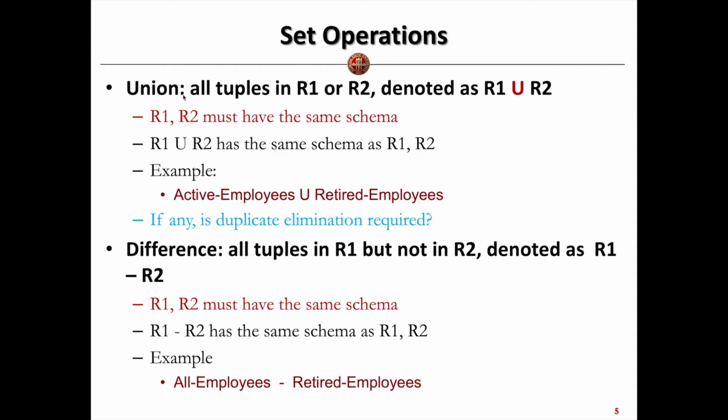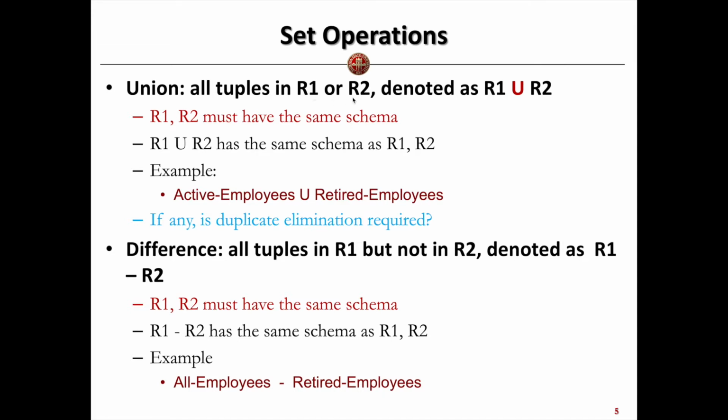So union denotes, given two relations R1 and R2, if we do the union between them, we can represent the union as R1 union R2. And this union will cover all the tuples in relation 1 and relation 2. Prior to doing the union, we may have some requirements. If we want to do the union between R1 and R2, we require R1 and R2 to have the same schema. I hope you still remember what the schema is, right? Schema denotes all the attributes, both the name as well as the value types. It will be the same in both R1 and R2.